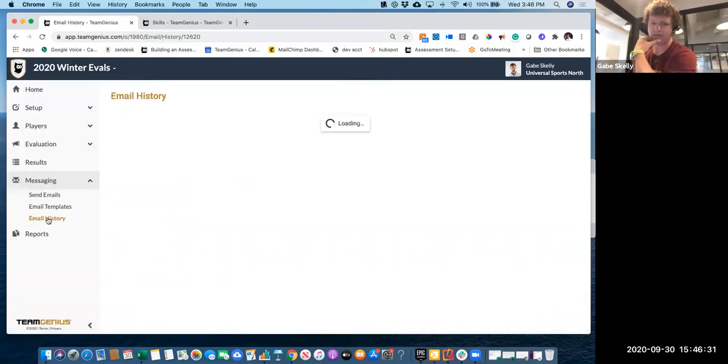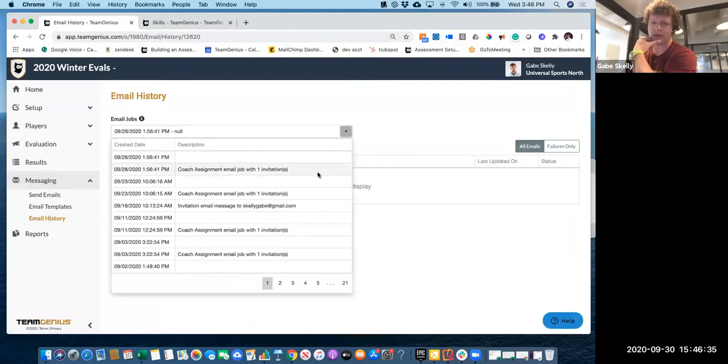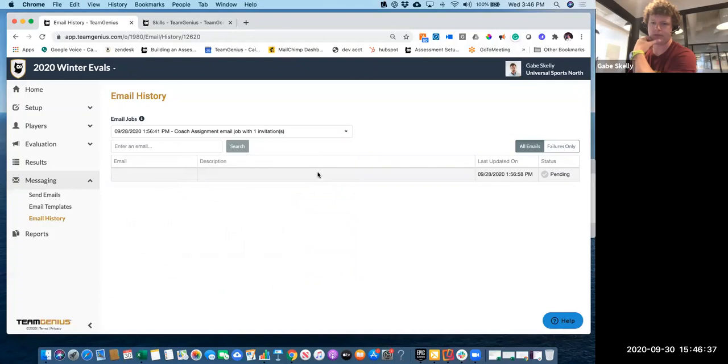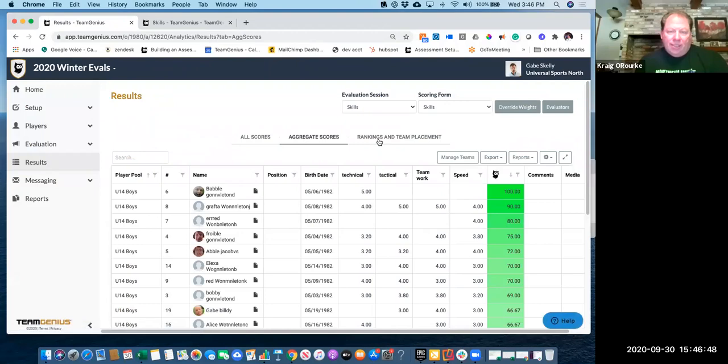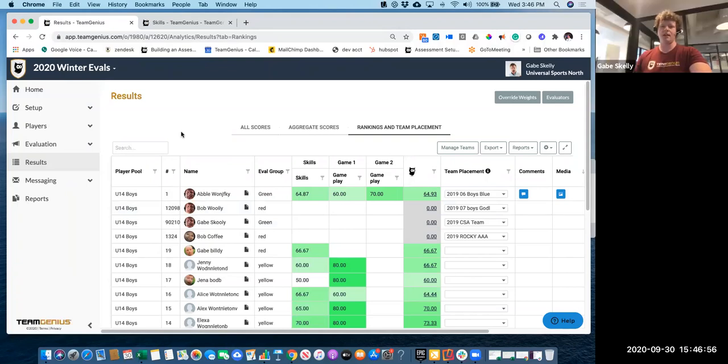let me see if I got one here. A good example. So you'll be able to see when it was sent out, the status of it going out, and some other details as far as the email going out. So I can use this throughout the season for emails, not just the tracking's nice to know if they opened it or not. So yeah, the tracking is something that we released, I think earlier this spring. So you actually see if things were opened or not.